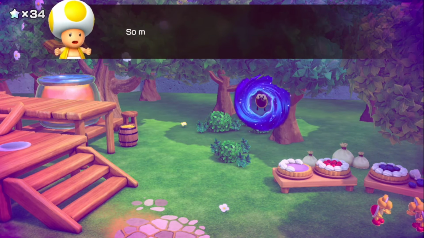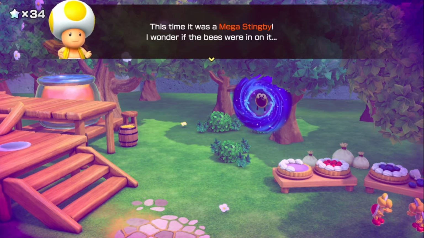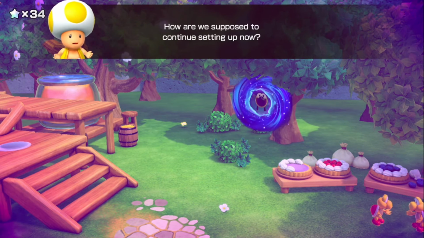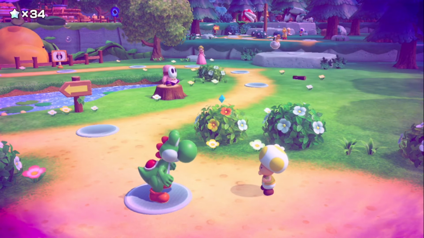Active mini stars have been nabbed again. So much for the eyeing, for eyeing them in the deep in the forest. This time it was a mega sting by. I wonder if the bees were in on it. How are you supposed to continue setting up now? If no one stops this, we can't finish setting up the venue.